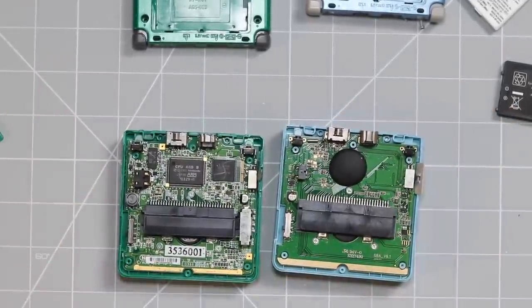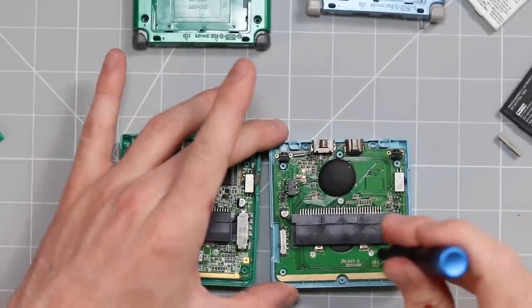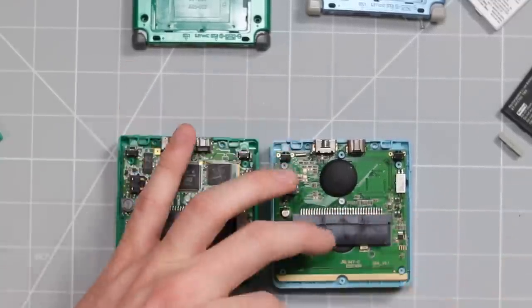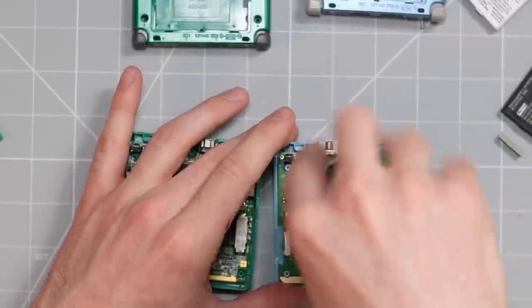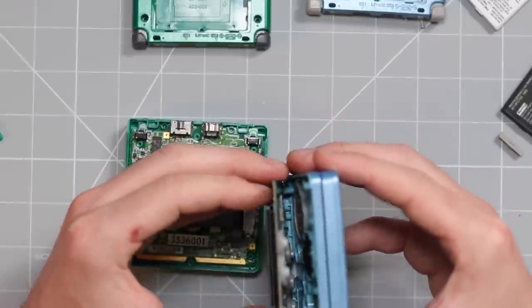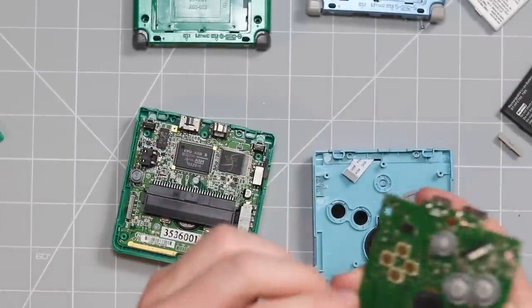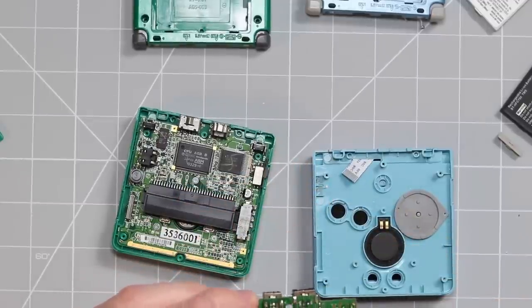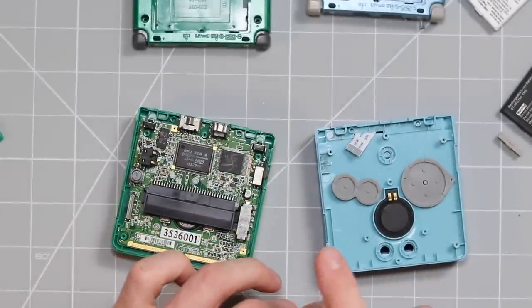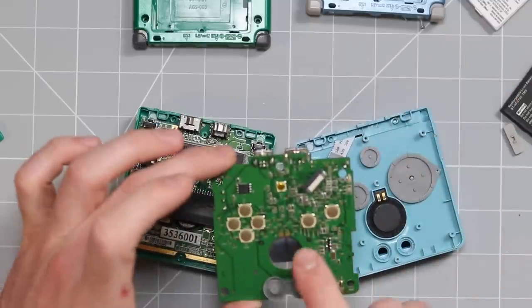So that's pretty much what I was expecting to see inside these — one is a fake cheap motherboard, and the other is an original Game Boy Advance SP motherboard. We can flip this one over and see the underside, and then we'll see the condition of the actual Game Boy motherboard, which is an old original board. Basically it's a Game Boy Advance SP shell with a fake motherboard inside, and presumably some cheaper screen. I doubt very much that this company is manufacturing really anything other than this PCB.